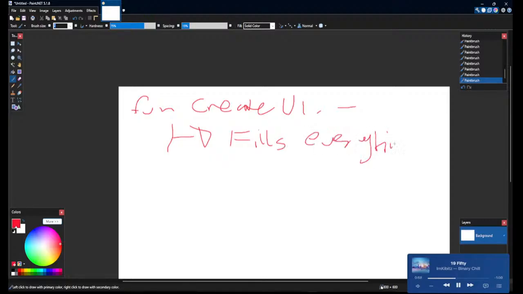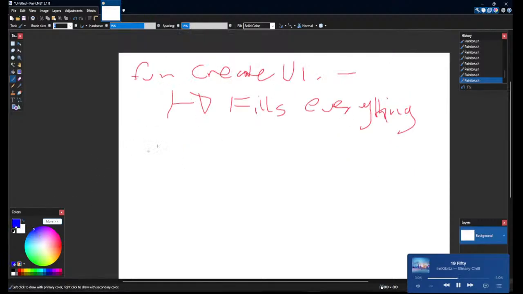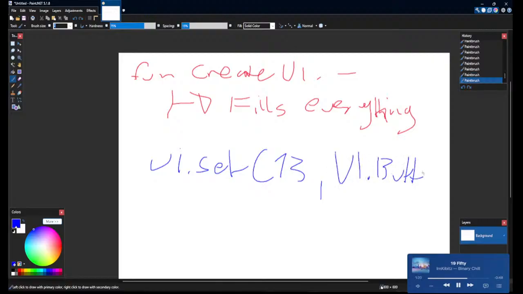And then you can say, for example, UI dot set, and then I can do maybe the slot, so maybe slot 13. And then you say button, so UI dot button. Yeah, I like that idea, because then we automatically fill everything up, so we can customize.